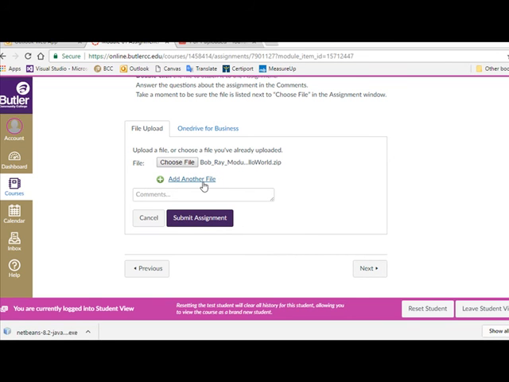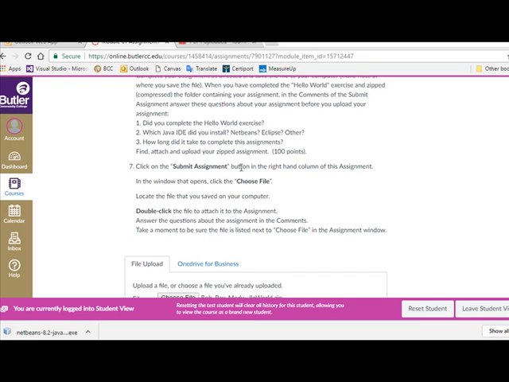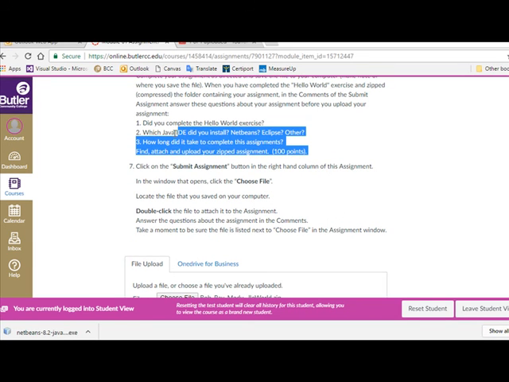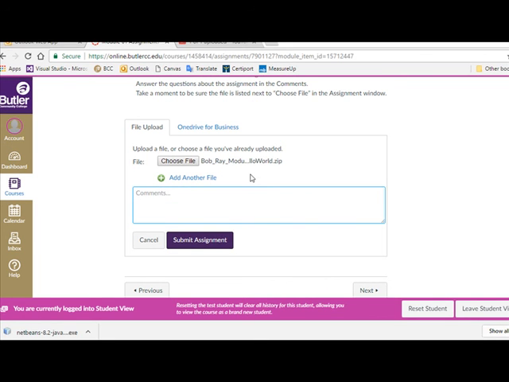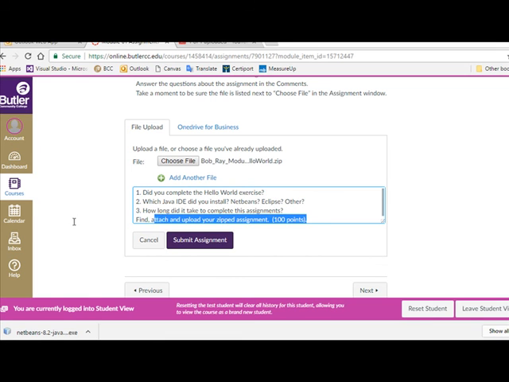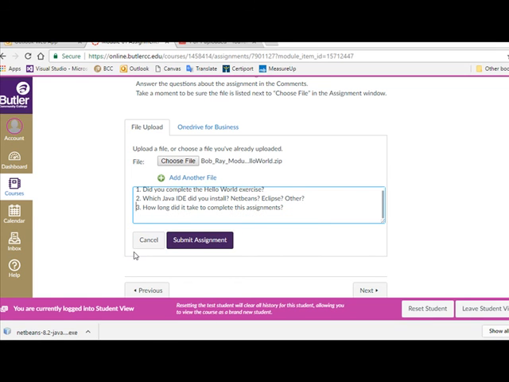If I wanted to add another file, I can do that here. In the comments, I want to answer all of my questions. And it looks like there's only 3 of them. I'm going to put these in the comments. Complete the Hello World exercises, which I used NetBeans.